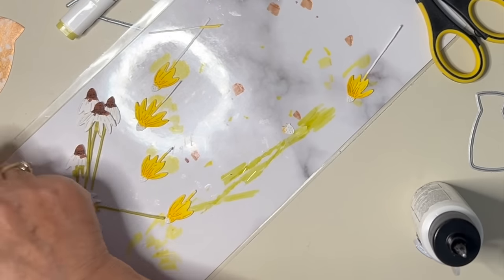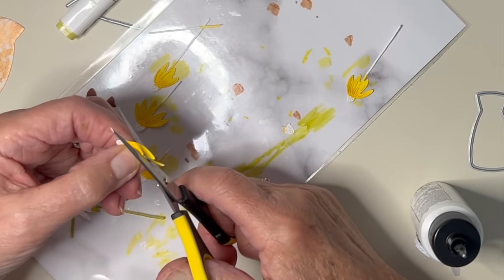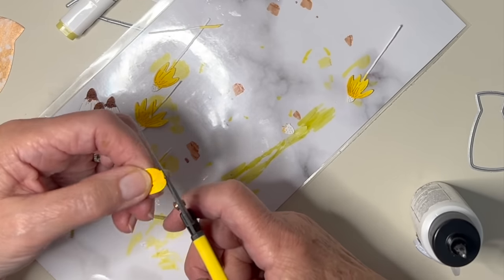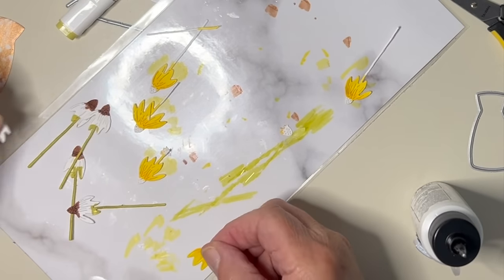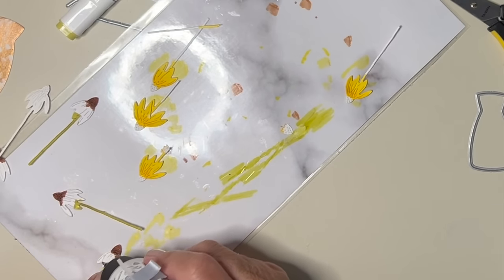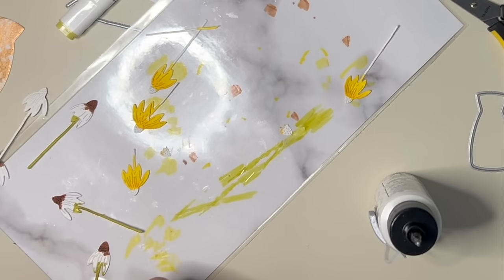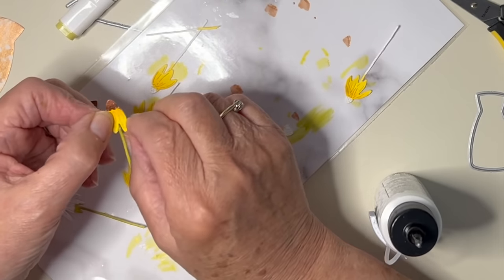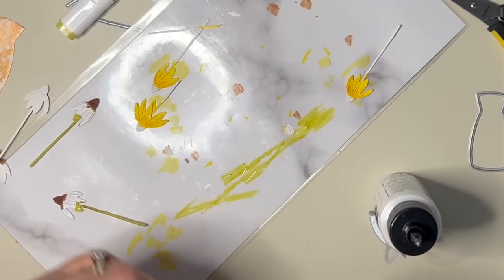There we go. One. And another one. Cut off the petal, the stem rather, and cut off the centre of the flower. I am just kind of joining up the emboss lines in the actual die cut itself. This one is this one, I believe. So I put some glue on this. Okay, two, they're nice, aren't they? Another one.